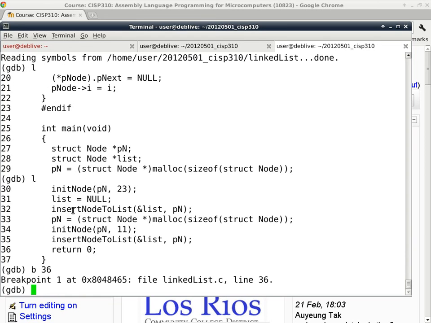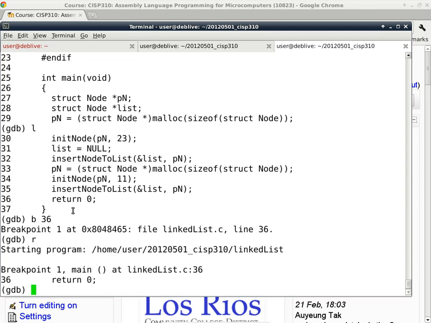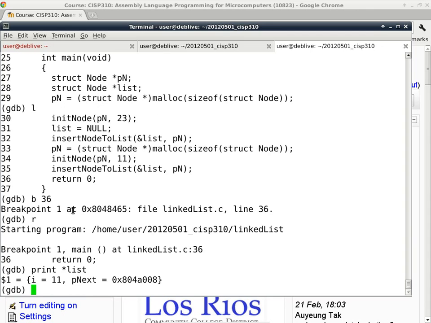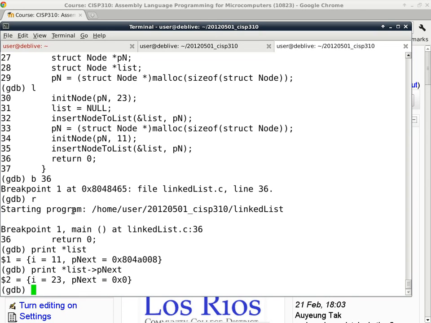I'm just trying to be brave here and put a breakpoint on line 36. Run the program. It didn't crash, which is good. Print whatever plist points to. It has a value of 11, but that's not the end of it, because if I missed one of the steps, it is possible that it is pointing either back to itself or whatever plist is pointing to is not a valid location. So I have to verify that by printing the dereference of the p next field of whatever plist points to. I want to dereference that as well, and this is consistent with the C code. The result of the C code is consistent with this. So the program is working just fine.